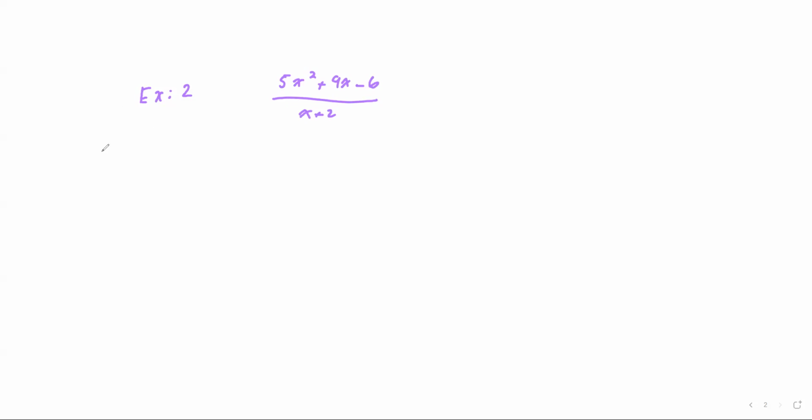So here we go. So long division, if you remember back in grade school, the numerator would go in the house. So that'd be 5x squared plus 9x minus 6, and then the denominator would stay outside of the house. And then you would figure out how many times this number goes into this, and then you would do some subtracting, figure out what you have left, bring down the next number, and then ask yourself the same question. Almost the same process, except we're going to look at the first terms. So we're going to look at x and 5x squared, and then we'll keep that pattern going.